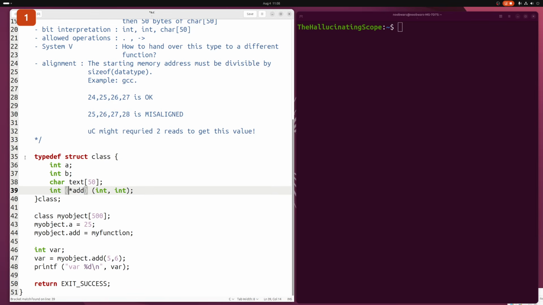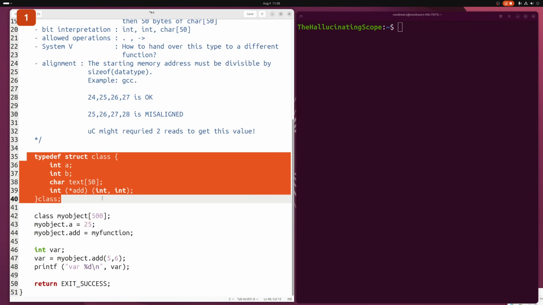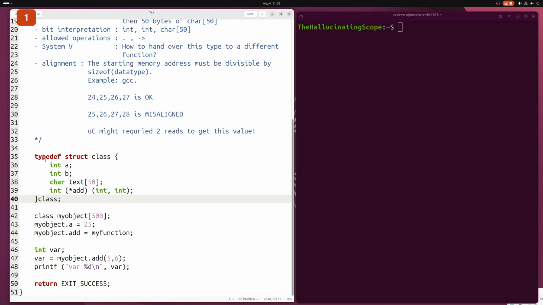Okay, so last time I introduced classes as structs in plain C. A struct is just a compound data type made of simple data types. And there's syntax in the C language where we can not only point to other simple data types, but also to functions, because functions are also types. So that's what we do here. We have a pointer and it points to some function which has the structure. And the connection is made here.